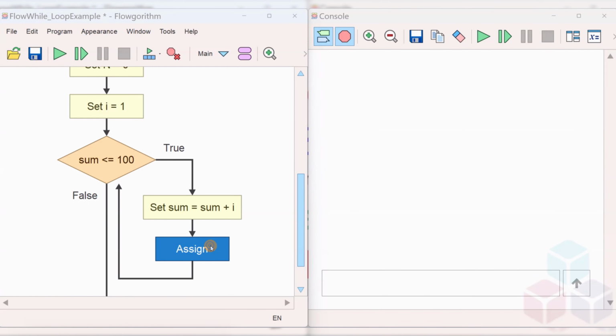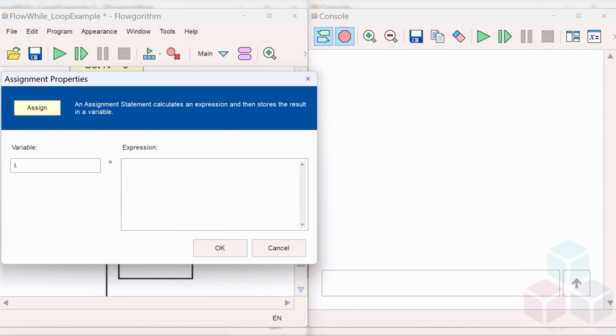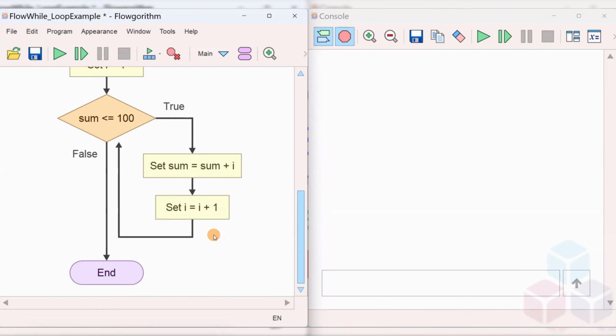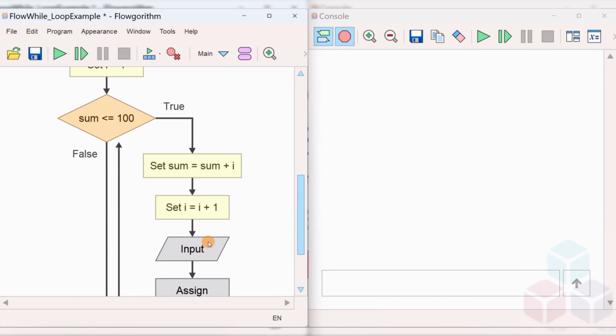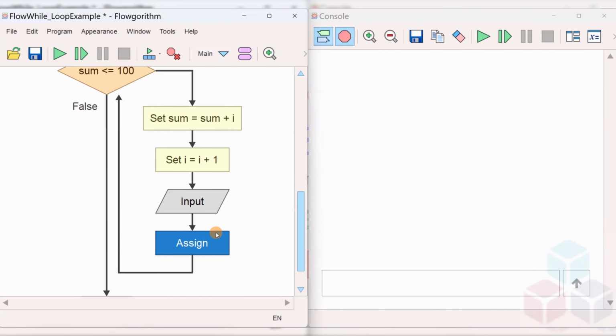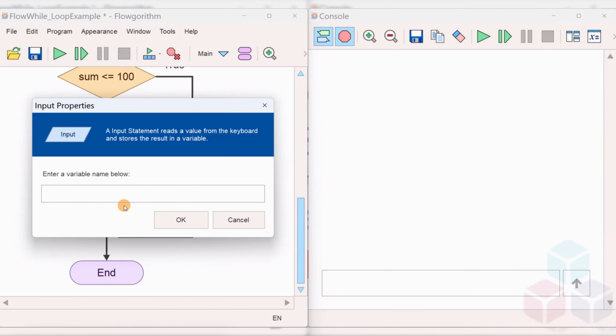Increment the value of I for each iteration. So I is equal to I plus 1. We are incrementing the I value with 1 and storing it in I. In a similar manner, we will increment the number n.